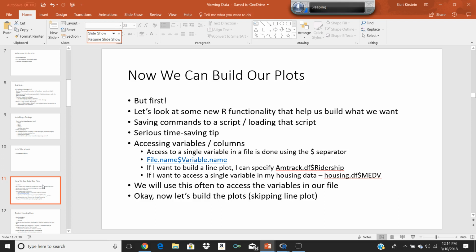I already talked to you about saving commands to a script. So in the past, what we've done is we've just gone into the console and typed a command directly onto the console, and then we can hit return and it will do whatever it is we want. But once we do that, it's gone, it's done. And we are going to want, shortly, to be able to build scripts that we can save and rerun each time. And that's what I showed you when we went into R.